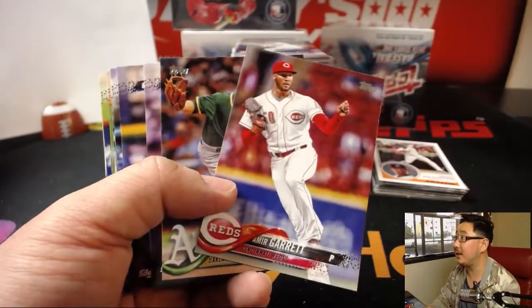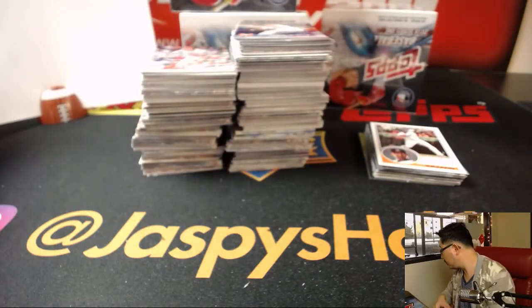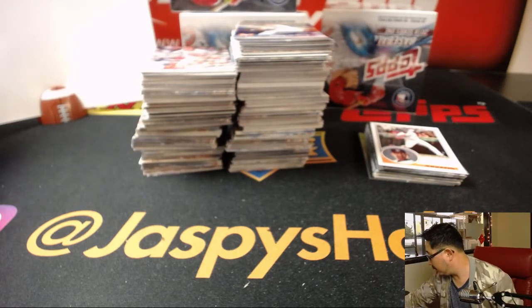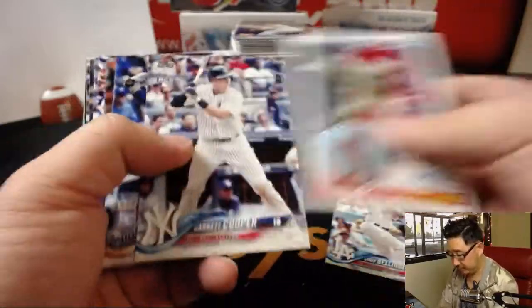All right, next box. Good luck, everybody. I like these Future Star cards, too. These are pretty cool. Future Stars, Cody Bellinger. He is indeed. Hopefully no sophomore slump for Cody Bellinger. That's what we're all hoping for here. At least the Dodgers fans are.